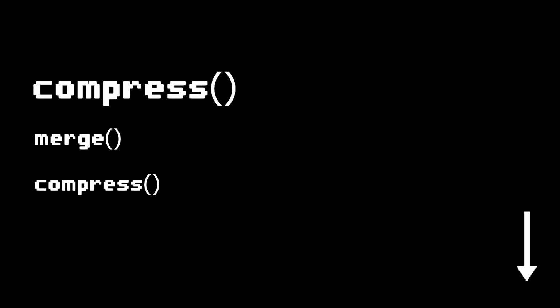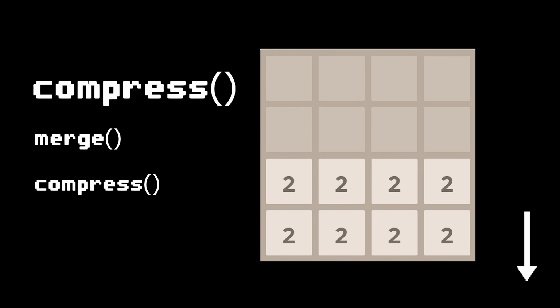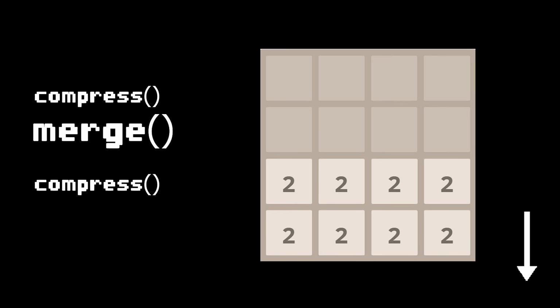When you move down, the code makes 3 function calls: compress, merge, compress. Compress just pushes everything down as if there was gravity. It doesn't combine any tiles, it literally just pushes stuff down as far as it can go. Merge then checks to see if there are any tiles that have the same number tile above them, and if so, merge them into the bottom one.